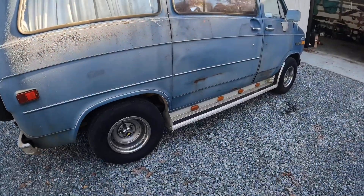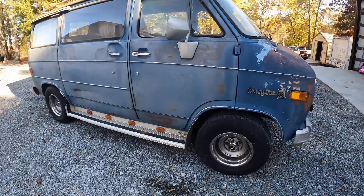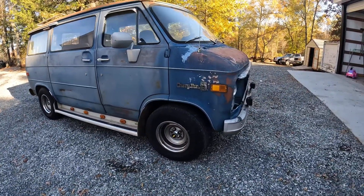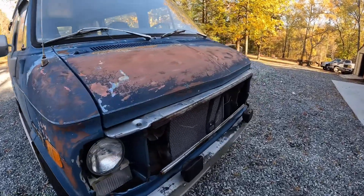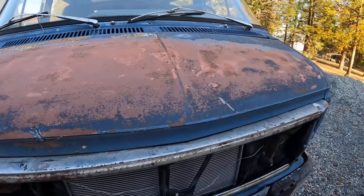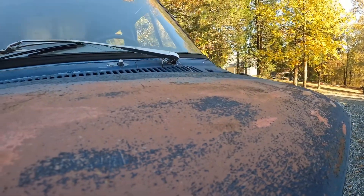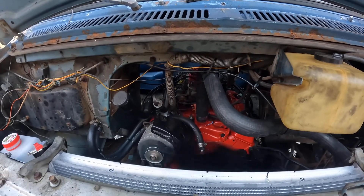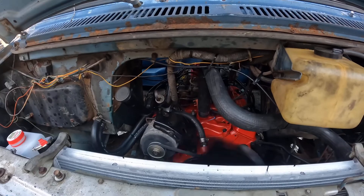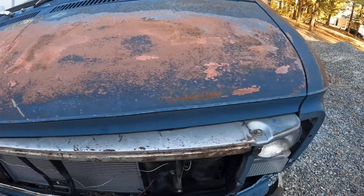This van's been sitting a long time. I don't know exactly how long, but just judging by how hard everything was to come apart, the fact that all the front assembly — the pulleys and stuff — were rotted, I'd say somewhere between 20, maybe even 30 years. I don't know where the fan shroud is; there wasn't one on it when I got it. But it's all there, it's running good, and I'm pleased with it.